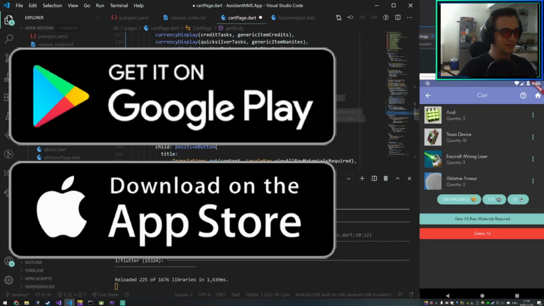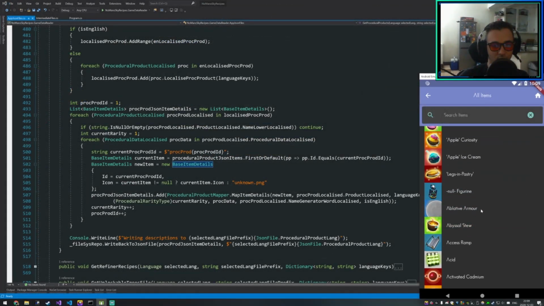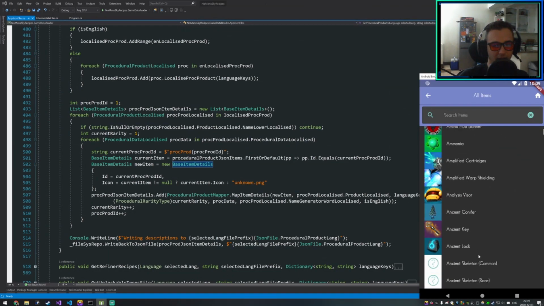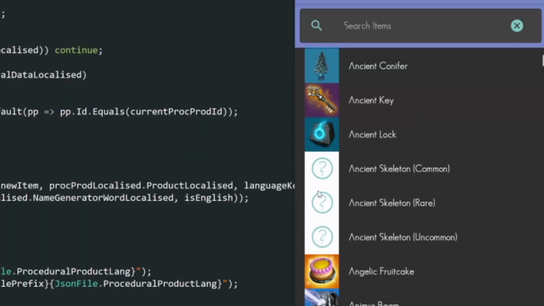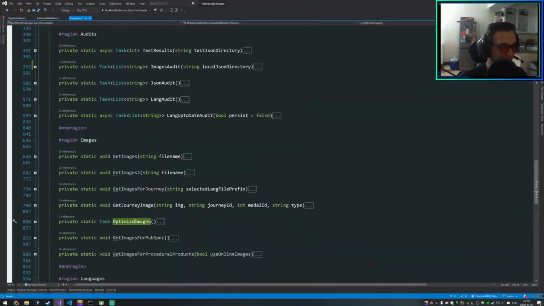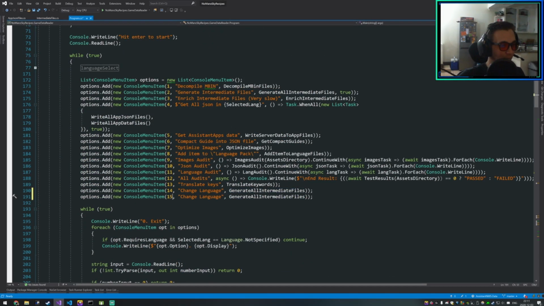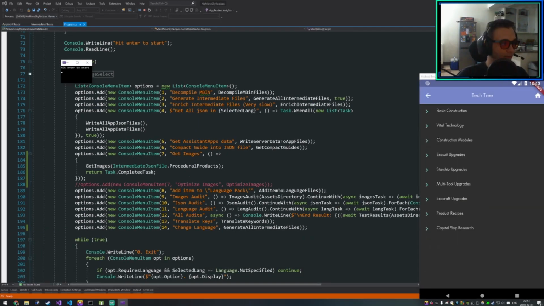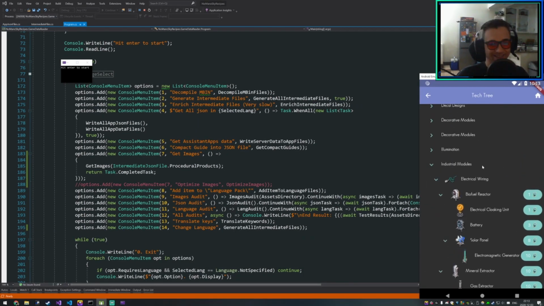Just before submitting the apps update to the App Store gods and closing off the stream, I noticed something strange. All of the procedural products were missing their images. That should be a quick fix. Something must be missing in the data mining script. 1 hour later. It ended up being a much bigger problem than I expected, but I think that we solved it and we have a good way to handle procedural products now, until the next time something breaks.